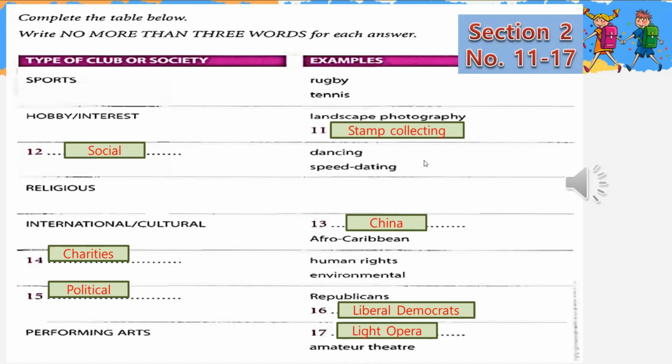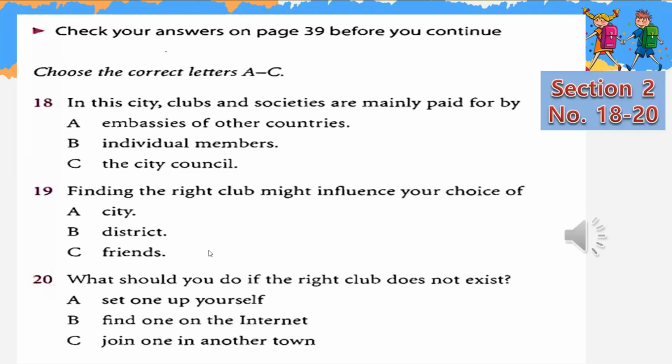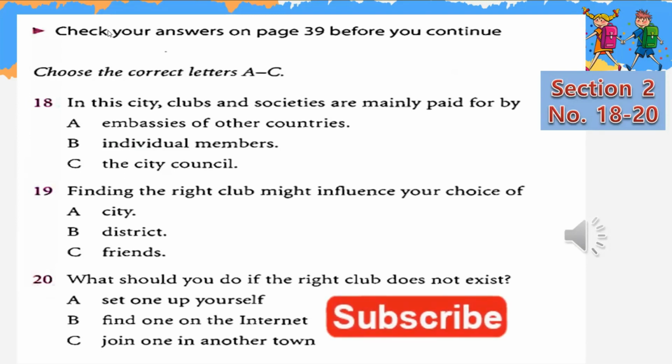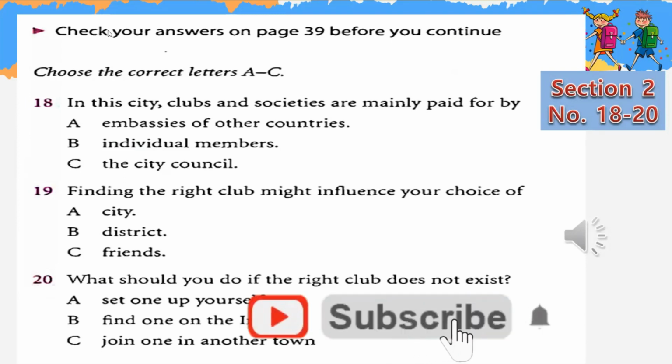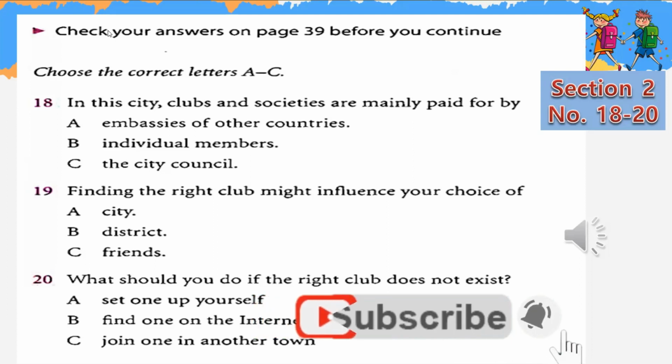We are going to continue still on section 2 for number 18 up to 20. Let's take a look here. This is a multiple choice question, so you have to choose the best answer. Pay attention to the questions first. Read the question first and then Memeka will play the audio. Now read and listen.